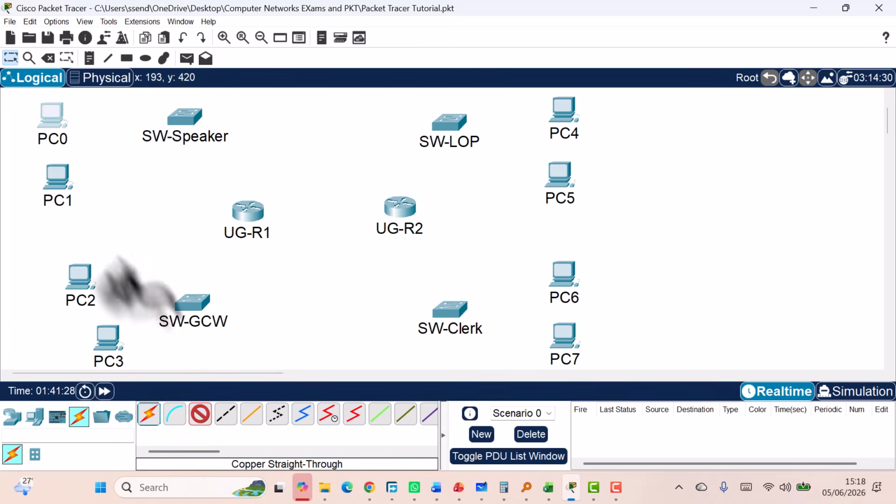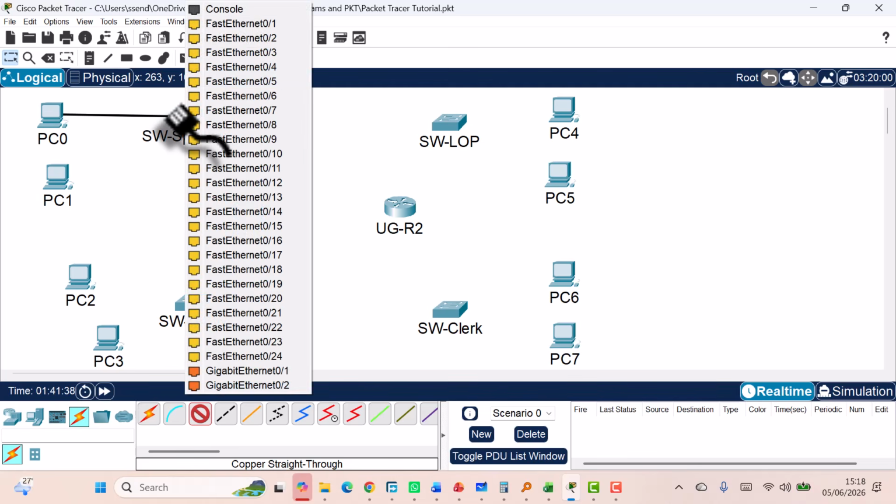Click on the cable you want to connect, click on the device, select the appropriate port, come to the device itself. In this case, I'm connecting to the speaker switch, and then select the appropriate interface. When you click on a switch or other devices like a router, they have more interfaces. So you find that this switch I've selected has interfaces all the way from 1 up to gigabit Ethernet 2, and so on. So in this case, sometimes it's important that you follow the network design.